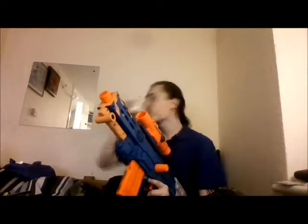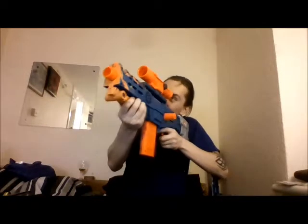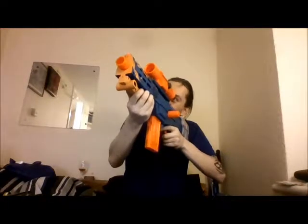Obviously the biggest question, because it's a new blaster, is whether the internals have been changed. My guess is probably not, because they've done this quite a few times. Please drink responsibly. So I'm not expecting great things from this. As a quick note before I fire it - without the bipod, although there's less to grab onto, it's much more comfortable. It's much smoother around the hand - it's brilliant to really get a nice front grip. Although, oh my God, this looks like I'm staring down a plastic tube.